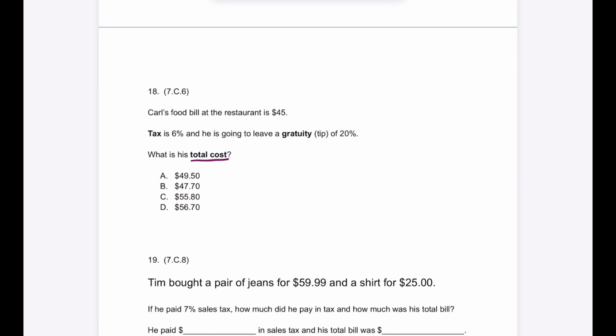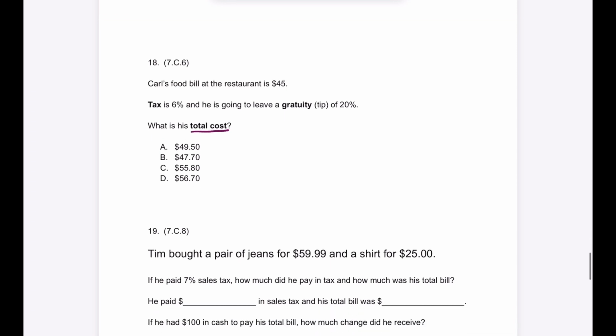Now, please keep in mind, your tax and gratuity are two separate things. You cannot multiply all this together, one. And two, you also have to be careful because your tax and gratuity have to be done separately, okay? You cannot tax on tips, and you can tip on tax, but it's not necessarily what you do, okay? So what I'm going to do here is take that 45, because we cannot tip on tax and we can't tax on gratuity, I'm going to go ahead and multiply by them separately, okay?